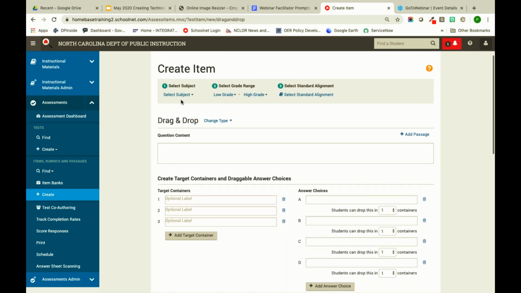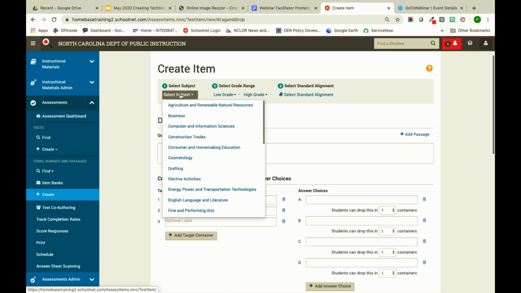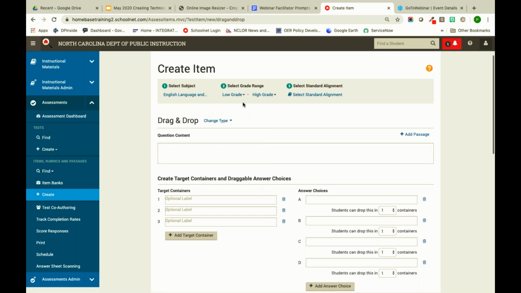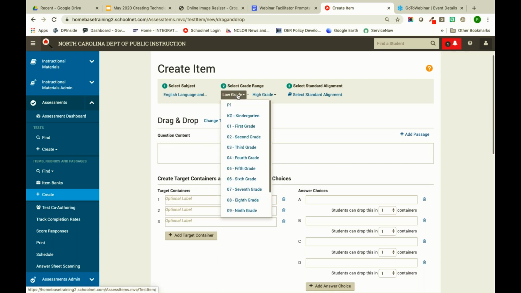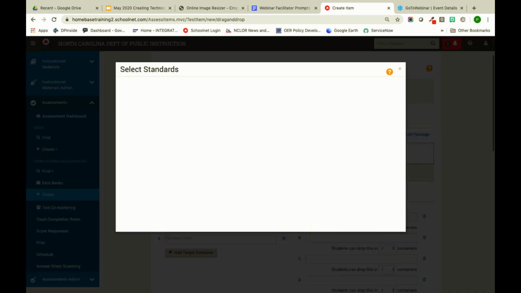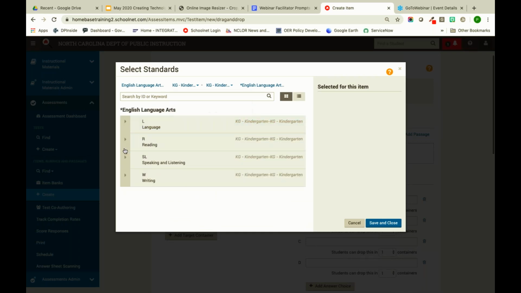First thing in Schoolnet, you do have to select a subject area, grade level, and standard. That's required for every single question, which is great because that means all of our data is aligned to standards. For this example, I'm going to do a question with beginning, middle, and end, and show the pictures. I can't remember if that's first grade or kindergarten.